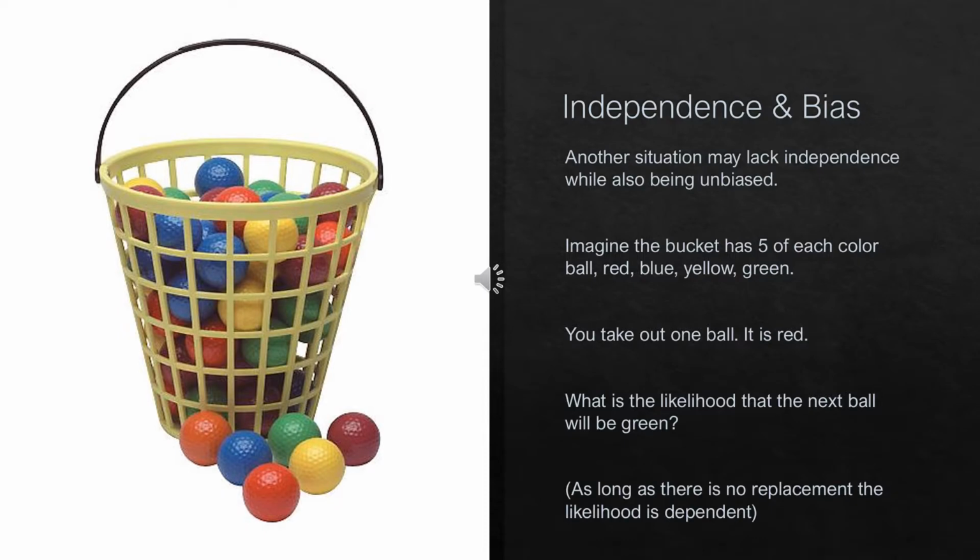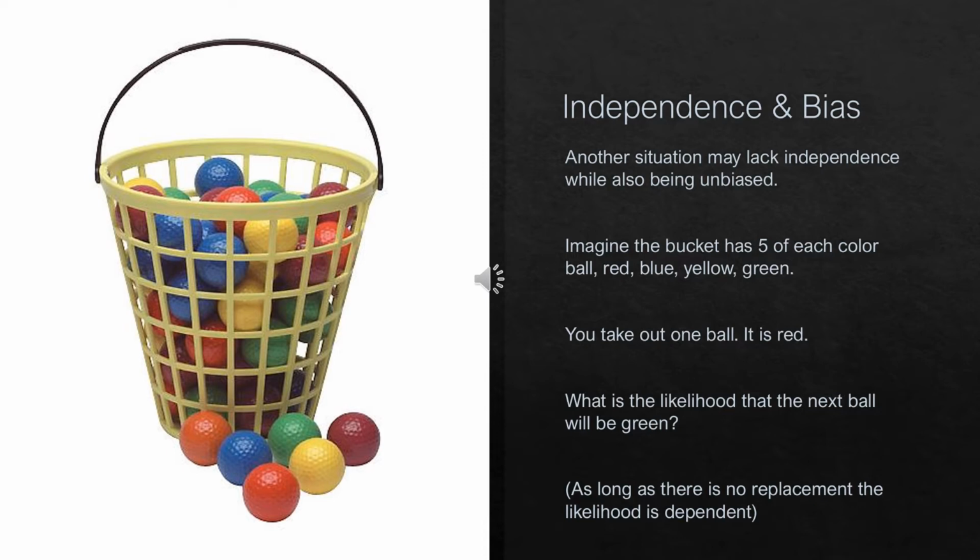It's also possible for us to be in a situation where we lack independence. So the future is dependent on the past in some sense, but we don't have bias. So in this kind of game, you could have something that would be unfair in one way, depending on how the game is played, where we lack independence. Here's an example of an unbiased game where there's no bias, but there is a form of dependence on what's going to happen.